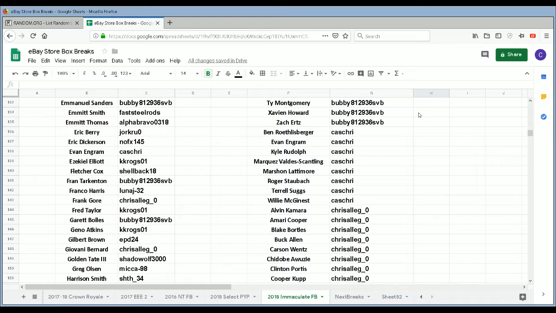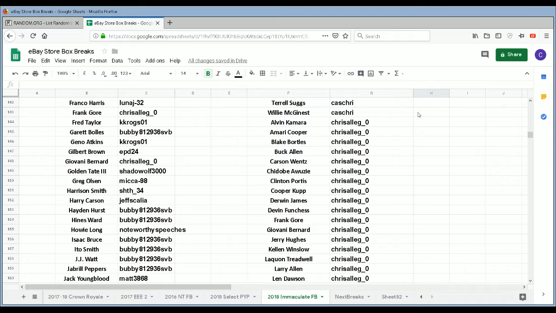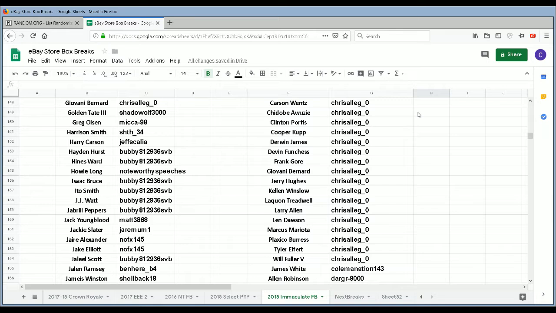Chris Leg 0 has Alvin Kamara, Amari Cooper, Blake Bortles, Buck Allen, Carson Wentz. Not even going to try that one. I never can get it right. Y'all can see it on the screen. Clinton Portis, Cooper Kupp, Derwin James, Devin Funchess, Frank Gore, Giovanni Bernard, Cherry Hughes, Kellen Winslow, Laquan Treadwell, Larry Allen, Lynn Dawson, Marcus Mariota, Plaxico Burress, Tyler Eifert, and Will Fuller V.